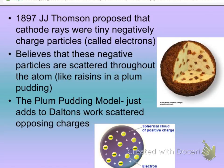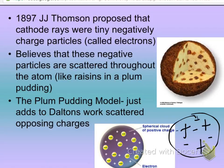And because we don't have any model for what the inside of an atom looks like at this point, he figures that we know that atoms are electrically neutral. Well, if you've got something that's electrically neutral, but it's got little negative pieces, then there must be something else that's positive, so it's all balanced. And he figures the most logical way that this could shake out would be little spheres with areas of positive charge, little areas of negative charge. So your little negative pieces have corresponding little positive pieces. He calls it the plum pudding model.